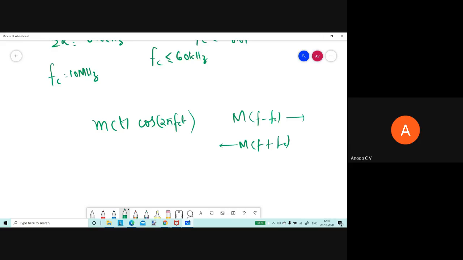The mathematical basis for this is, if you multiply two signals, cos A and cos B, the resultant will have an A plus B frequency content and an A minus B frequency content. This is the mathematical basis of frequency translation. If someone asks what is frequency translation, by multiplying with a cosinusoid you get sum and difference frequencies. If you want to retain only the sum, you pass it through a bandpass filter which allows only the sum. If you want only the difference, you use a bandpass filter which allows only the difference.